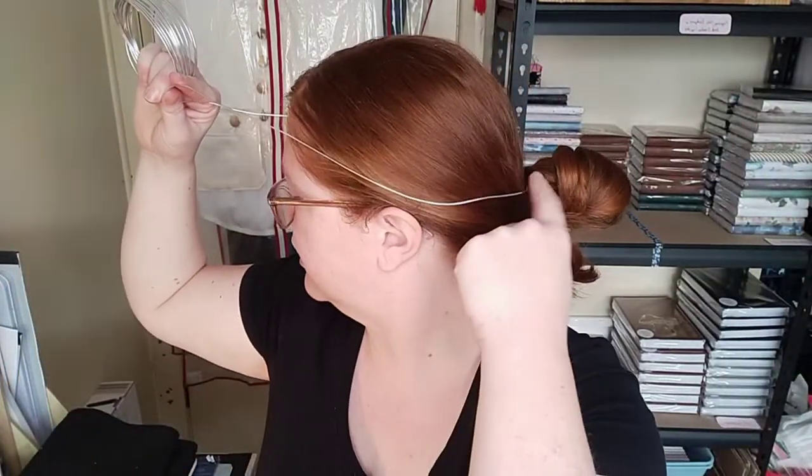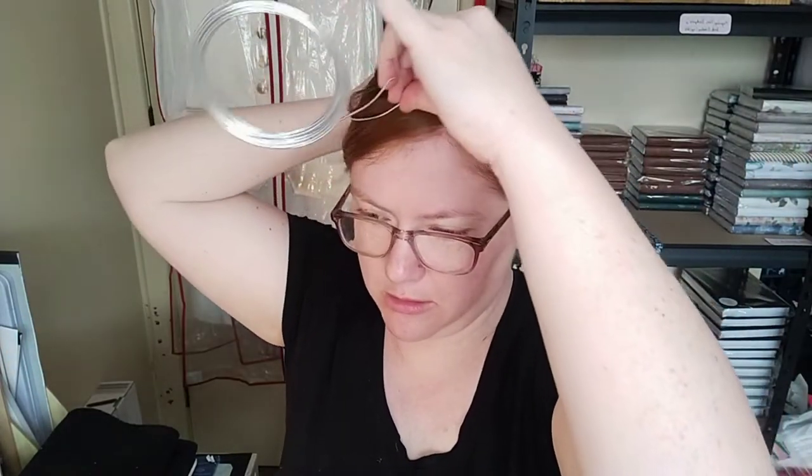So we're just going to unwind some here. We've got to put it on our head how the crown would sit. So start relatively low at the back of my head and sit it about here, because that is where the crown would sit on the top there. That gives us about this shape.